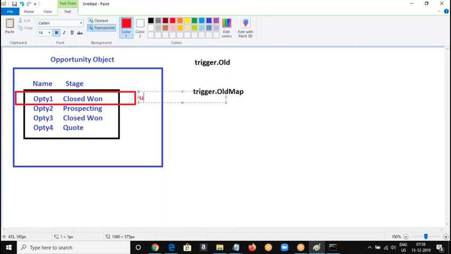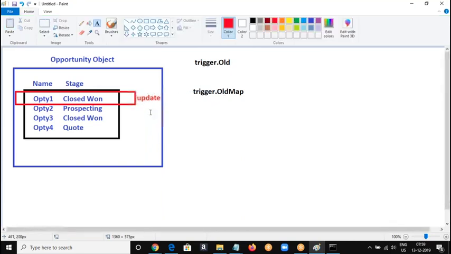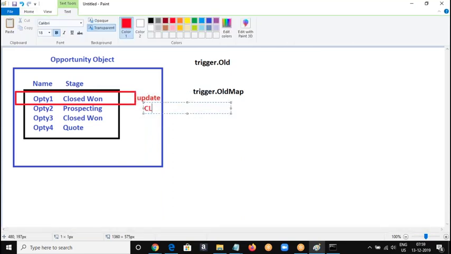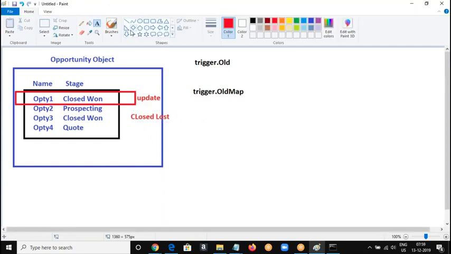This is a record where the user is trying to modify. Update this to closed lost. So which record is the user trying to modify? The first one, opt1. The user is trying to modify opt1 from closed one to closed lost. Once updated, the record goes to closed lost. So the old value is closed one, the new value is closed lost.